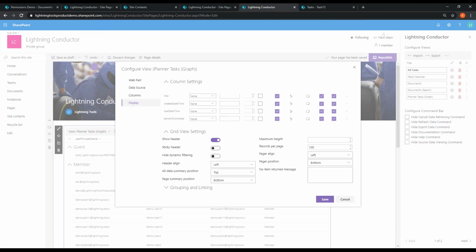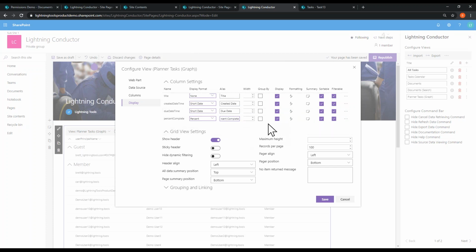When we go to the display tab in here, notice that again, we can set things like the display format. So I can choose short date for the date and time. Percentage complete will actually render that as a percentage. And the title, we can choose what that's going to look like. We can also set aliases, which is actually a useful thing to do when using Graph because the values don't have spaces. So we'll have created date and due date, percent complete, and so on.